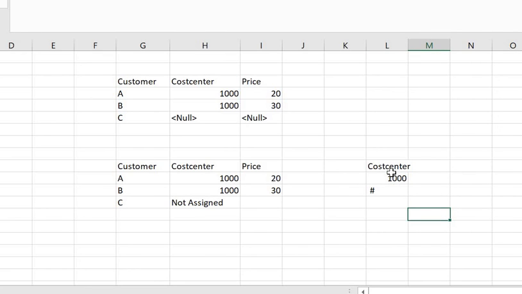Okay, so in the cost center filter you have 1000 and has both.